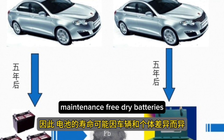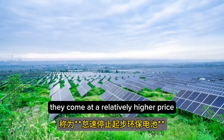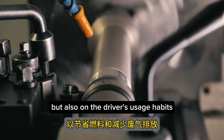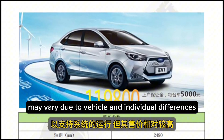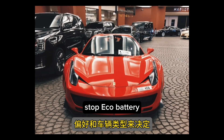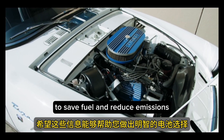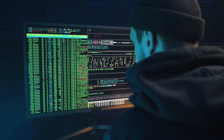Nevertheless, maintenance-free dry batteries tend to have a relatively shorter lifespan, typically around 2 years, and come at a relatively higher price, which might impact a vehicle owner's budget. It's important to note that the lifespan and performance of a battery depend not only on the battery type, but also on the driver's usage habits and battery quality. There is also a special type known as the idle start-stop eco-battery, specifically designed to support the idle start-stop system, which shuts off the engine during traffic jams or when waiting at traffic lights to save fuel and reduce emissions. These batteries typically have a higher voltage to support the system's operation but come at a relatively higher price.